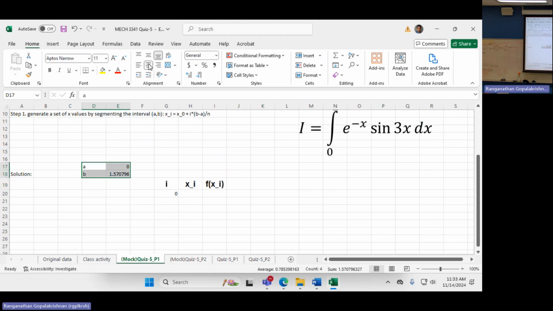Okay, so then I'll choose n. I have to choose an n value, and the problem doesn't give you an n value. It doesn't say use n equals 10. It says choose a value which will get you a certain degree of accuracy. So we'll have to do some trial and error. We don't know the answer or what value of n to use. Let's start with something like 10.